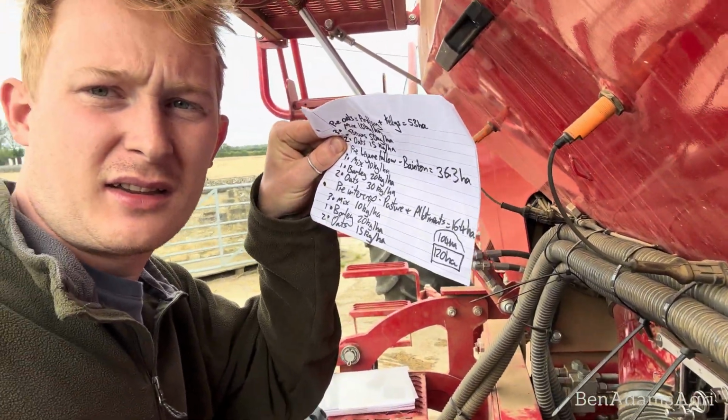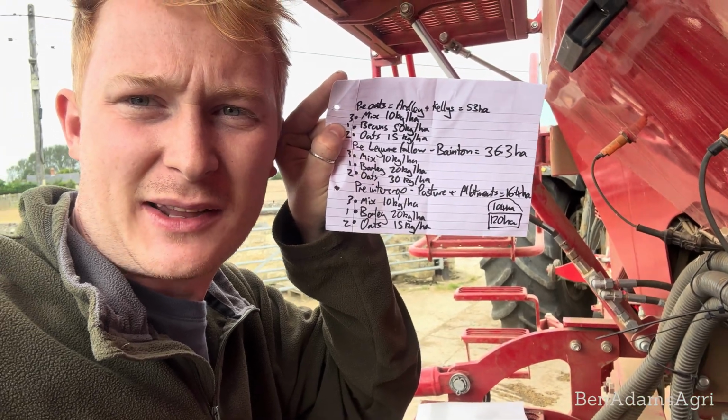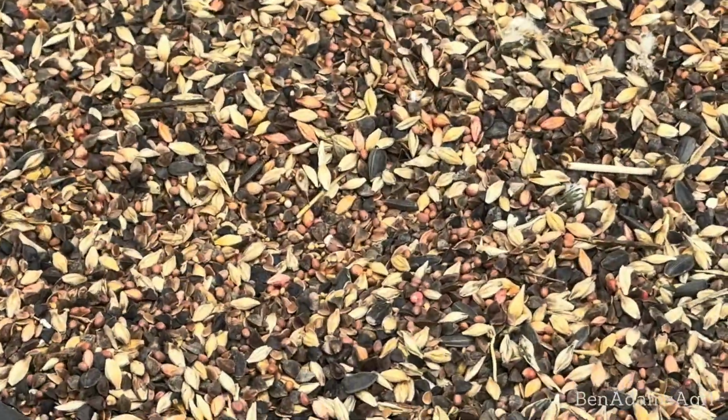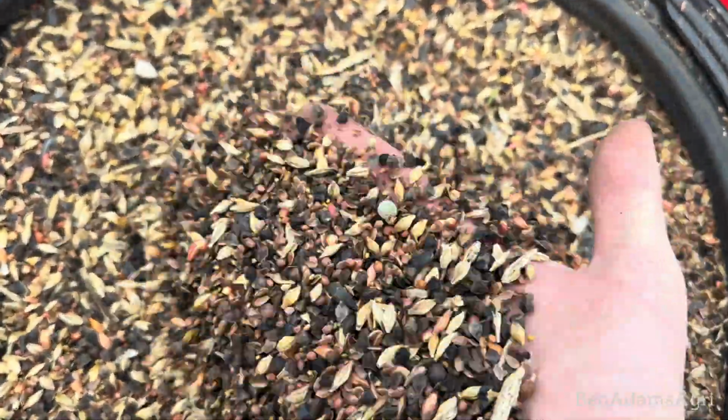Morning, so we are back in our usual place under the drill, calibrating. I've got a list of instructions in my hand of all my different cover crop mixes, and that's back to front. But basically, long story short, got my mix ready. So we've got the oats and veg down there, stuff that me and Dad did together, a little bit of leftover barley in here.